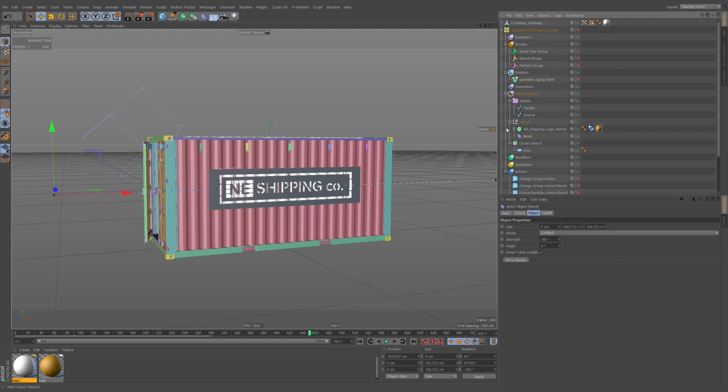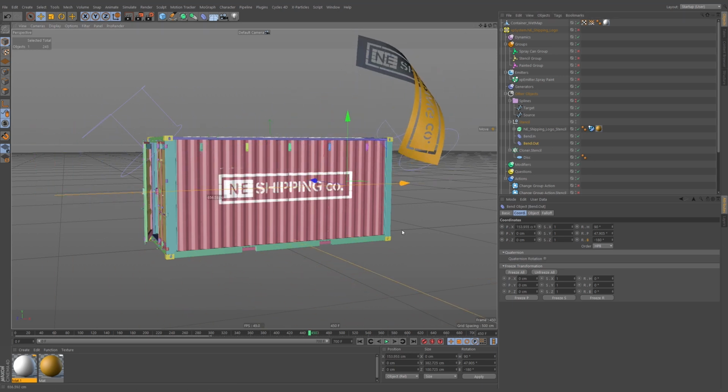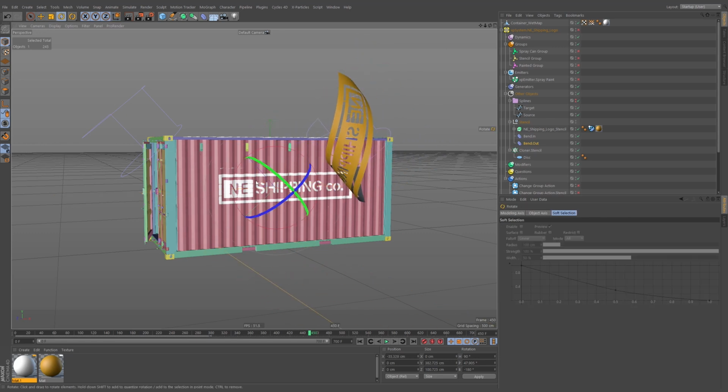So we're going to add another bend object. I might just duplicate this one. So we'll call this one in and out. And I'm going to drop the keyframes off this one. So just hold Control and Shift whilst I paint those out. And if I move this one along, it's just going to repeat. They're both exactly the same bend operation. I want this one to fold out from the other side.